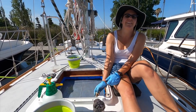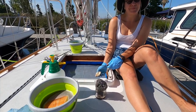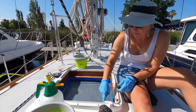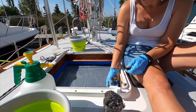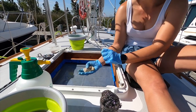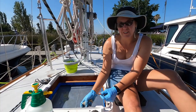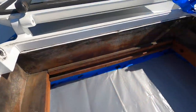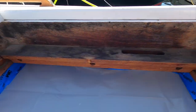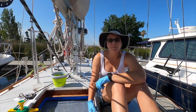I'm cleaning the inside of the hatch. This whole section hasn't been refinished or varnished, and we put a two-inch insulation cushion in here in the winter. It gets a lot of condensation, gets kind of moldy and stained. We're going to clean it and then refinish it — hopefully varnish it before winter. Maybe that will help.